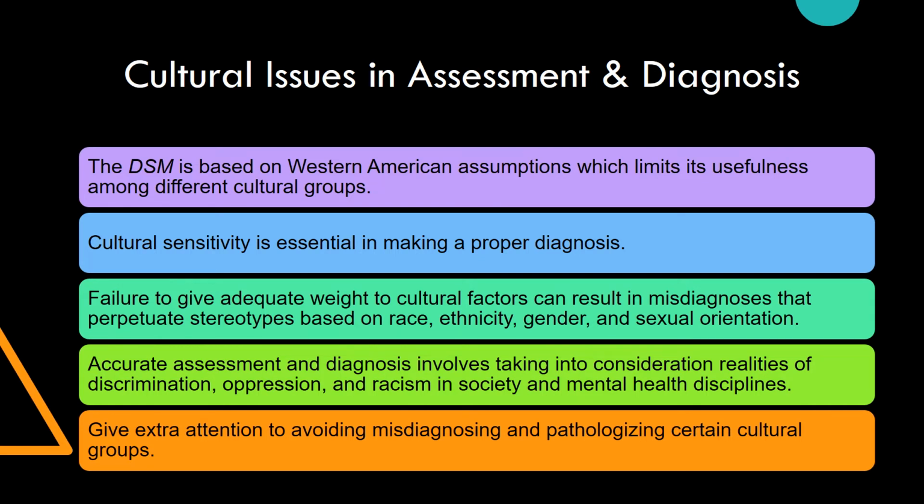For example, struggling to maintain or make eye contact can be an indicator of anxiety or depression and a bunch of other diagnoses according to the DSM. However, in some cultures, it's frowned upon to make direct eye contact with people, or to make eye contact with people seen as authority figures. So again, it's just really important to take into account someone's culture when you're assessing them for a certain diagnosis.